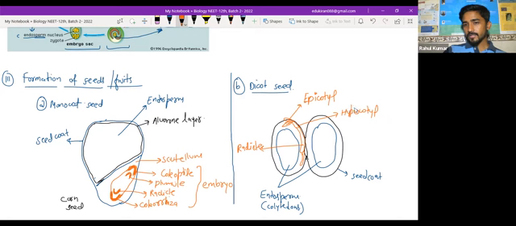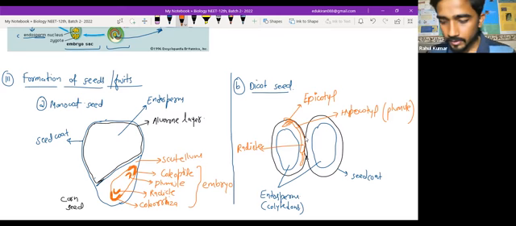So this structure, the hypocotyl, gives rise to the plumule, and beneath that the epicotyl, the radicle is there, which gives rise to the shoot. Sorry, the root. Is it clear? Yes. No doubt. Okay. Very good. So monocot and dicot seed is clear to you. Also draw both the structures.